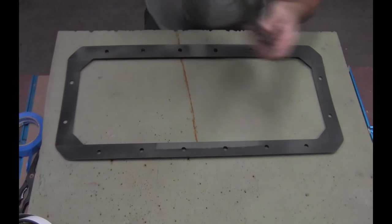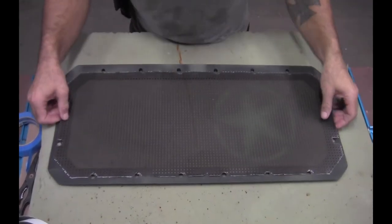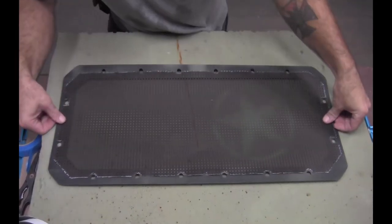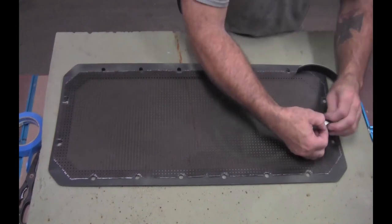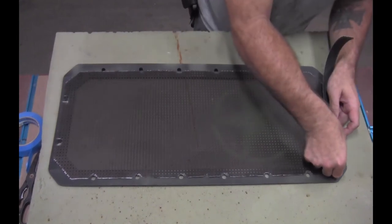The mesh was laid in place on the back side of the frame. Foam strips with the sticky side were laid down along the edge of the frame. This will help hold the mesh in place and keep the Jeep grill from getting scratched.